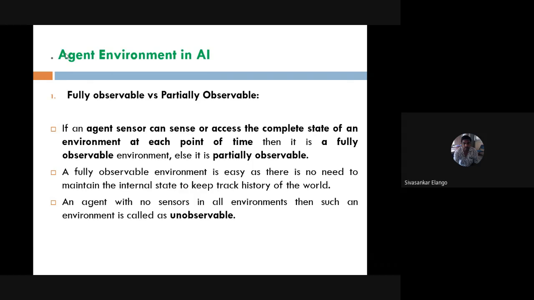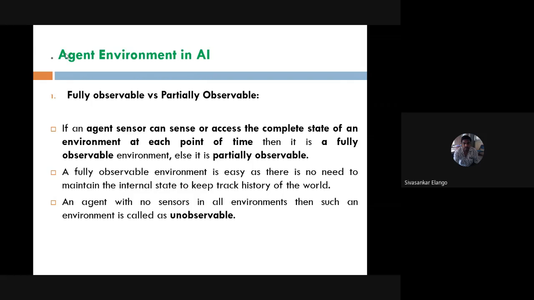If an agent can have details about the complete state of the environment at any point of time, then it is said to be a fully observable environment. Else it is a partially observable environment. And similarly, we can also have an agent with no sensors. Then such an environment is called an unobservable environment, right?